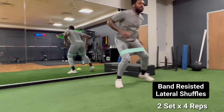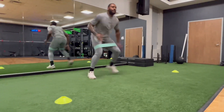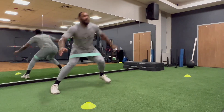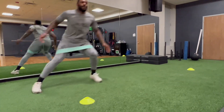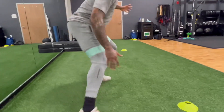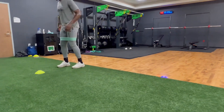I want the band around your hips — the cones are 10 feet apart. Every time you go back to the first cone, that's a rep. We went for four here; I want you to do them as quickly as you possibly can. Go for conditioning here — you're going to get a good long burn, and then flip right to the other side with no break. You'll only get a break once you finish out this drill.